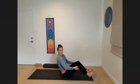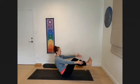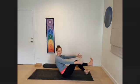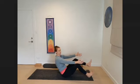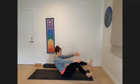Flexing the feet, leaning back, maybe holding here. Maybe you're floating the feet. You might even just lift one leg. That's kind of a nice variation as well. Just float one leg up, bring it down, put the other leg up. Just notice how it changes your connection through your lower belly. Be curious.